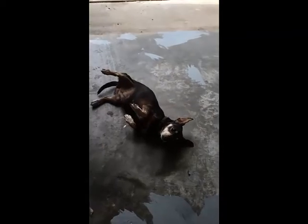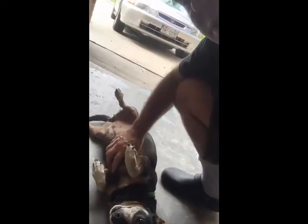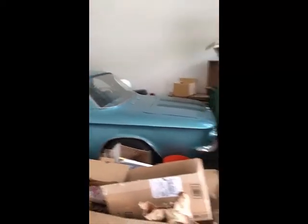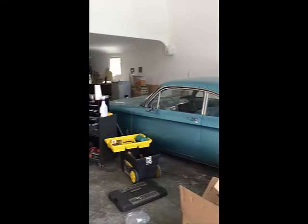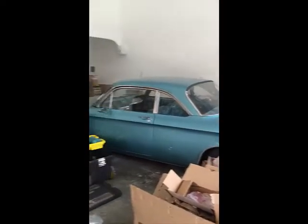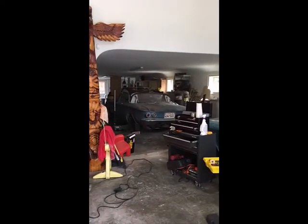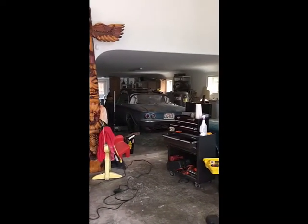This is Shirley, she's going to be helping me during the video. So here we are in the garage. This is the '64's stable mate, her name is Lisa — she was a rusty piece of junk too, but we salvaged her. And that's the new one, she doesn't have a name yet.